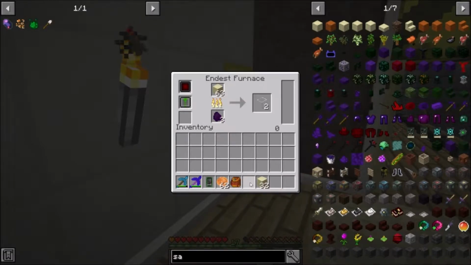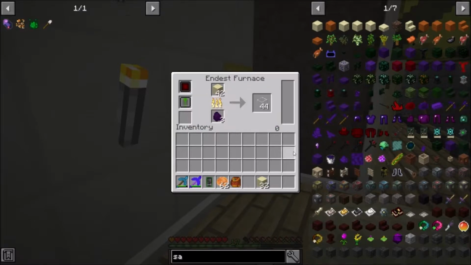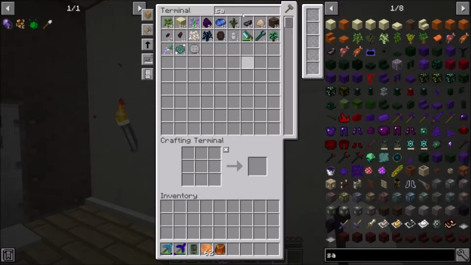This should cook very quickly. Look at that. Beautiful. And it doubles it as well, I think. Yeah, look at that. Because we've got the oil processing upgrade, I think. I don't really know. But it's just fantastic how quick this one is. Alright. Sweet, there's a stack of glass there.